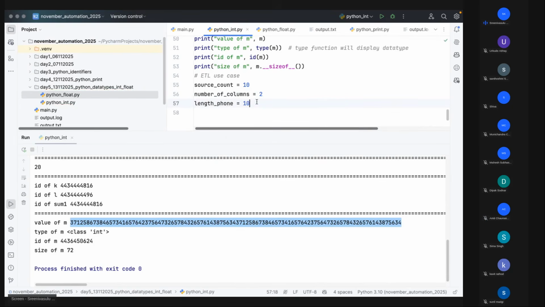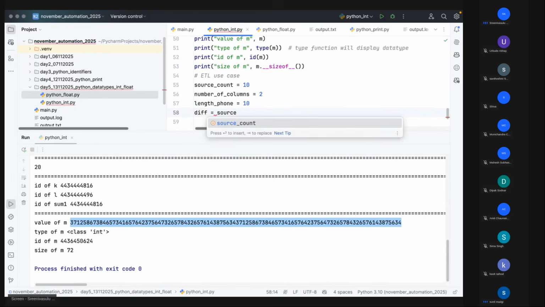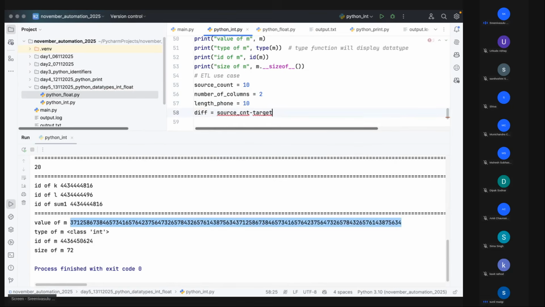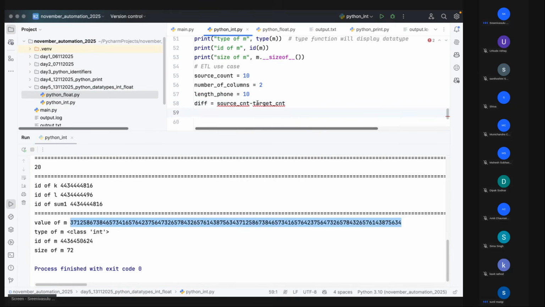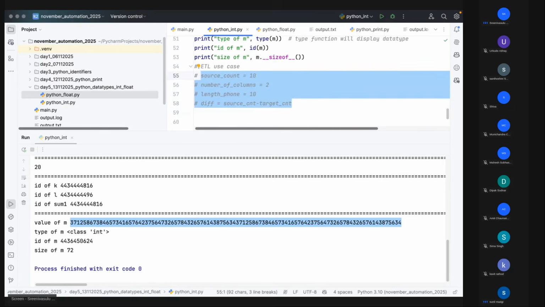Source count, target count, difference. Reconciliation. What else? Mismatch count. Target count.